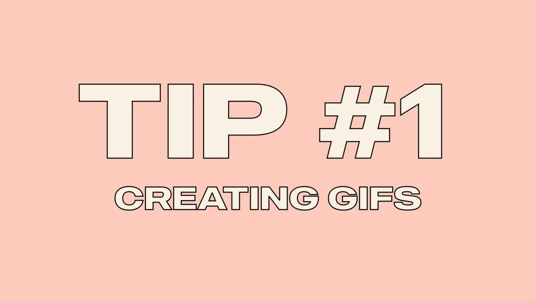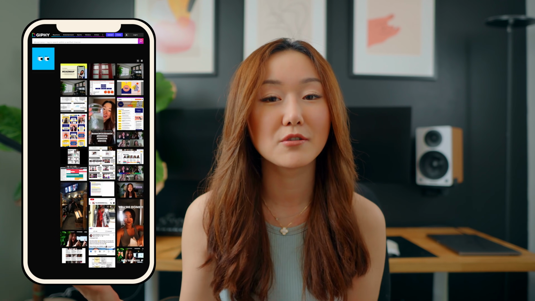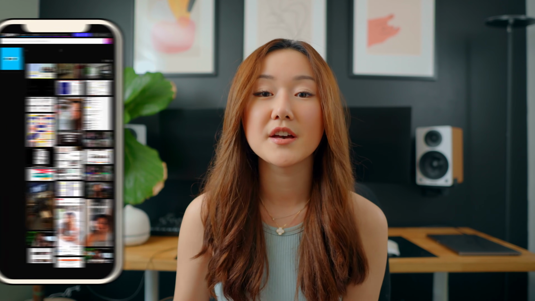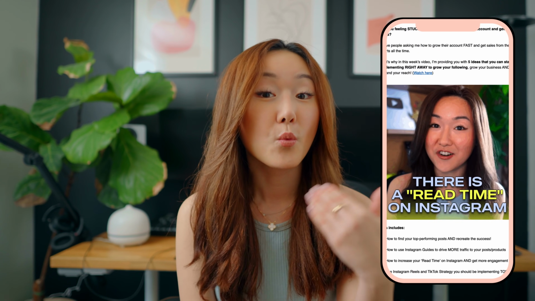Now let's dive into the first tip that I have for you, and that is, have you ever considered creating your own GIF? Well, this is something that I've been doing for years. I create my own GIFs on Giphy and I embed them into my newsletters. But what I learned is you can actually take it a step further, create these GIFs, and then actually paste it as a sticker on your Instagram stories. So I'm gonna share my screen and walk you through how to do that.